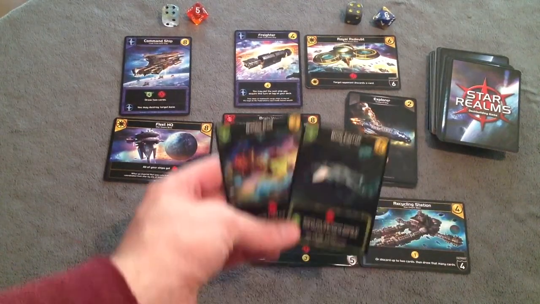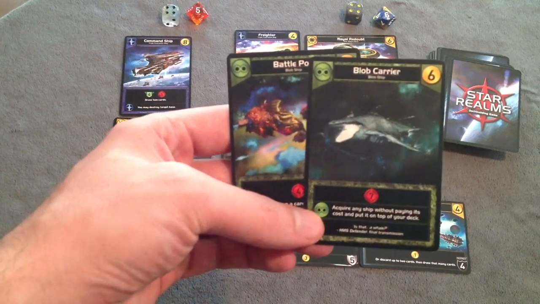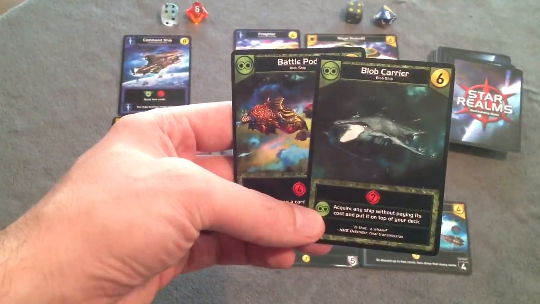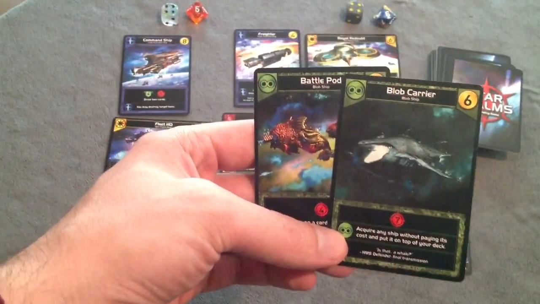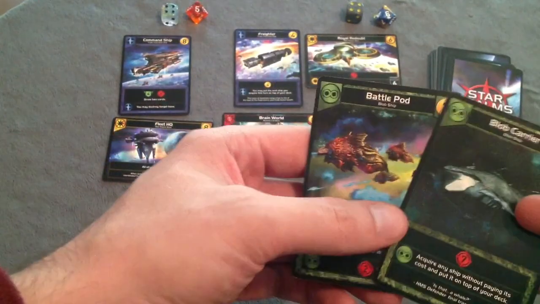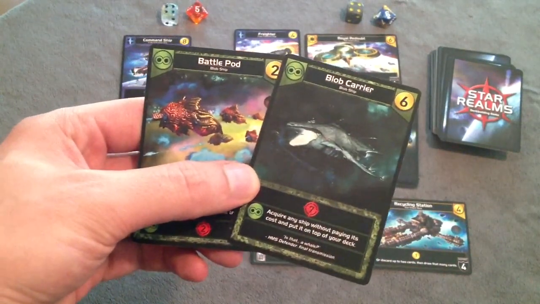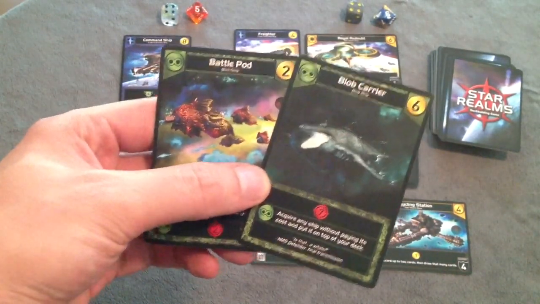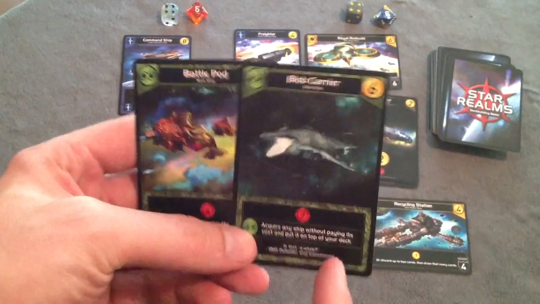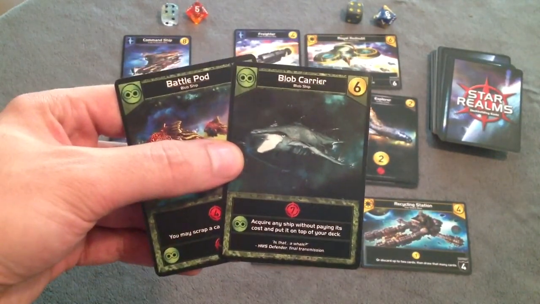Now we've got 2 different cards of the same faction. One of them is going to allow us to acquire any ship without paying its cost and put it on top of your deck so we can play it next turn. The other one's just going to give us 2 bonus attack. Both of these are going to trigger. Unlike some games where the order you play them matters, the main ability will trigger right when you play it, but then these faction abilities or any other ability can trigger at any point during your turn.